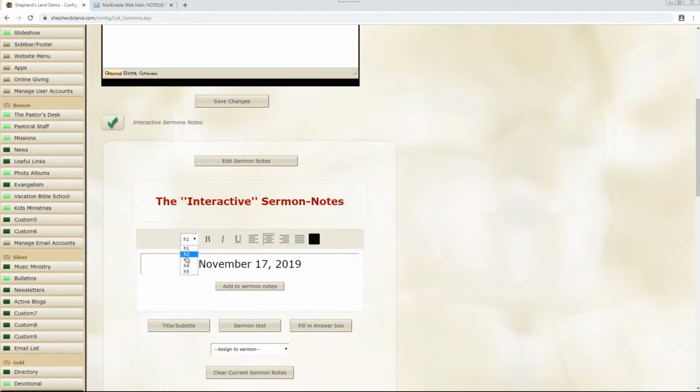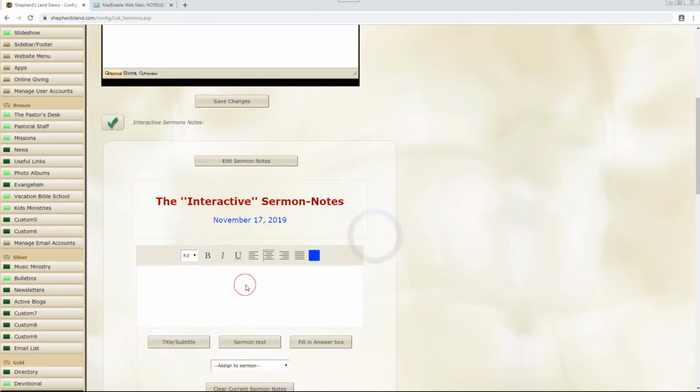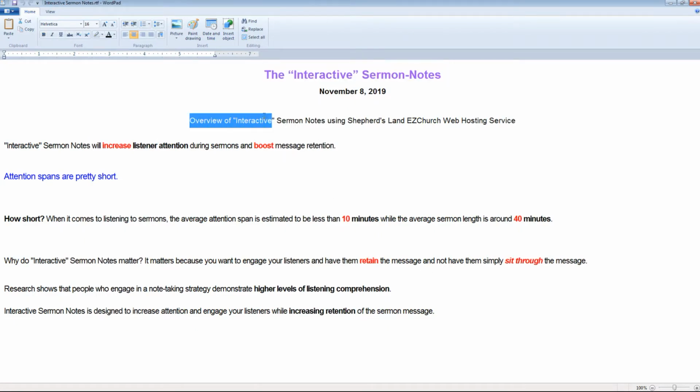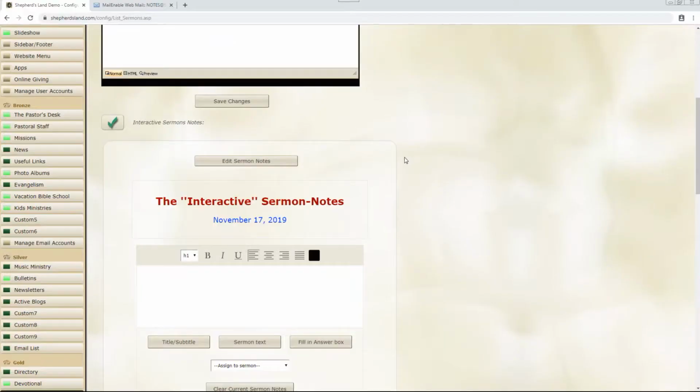We're going to make that a little smaller, make that an H3, and just for playing around, we'll add some color to it. This is just another intro, and for the intro here I can go either title, subtitle, or sermon text. We'll put it in as title, subtitle. We'll make it much smaller, down to H5.